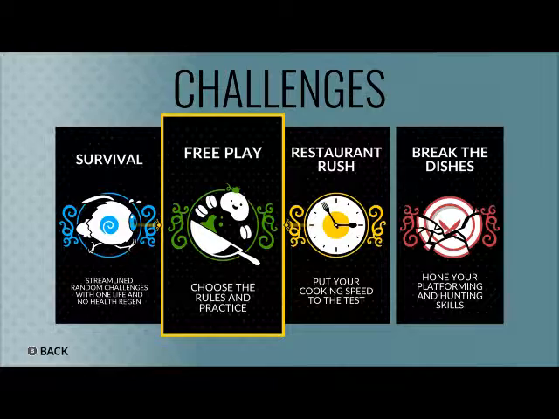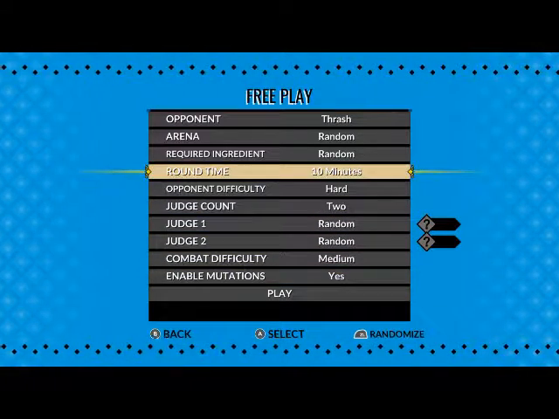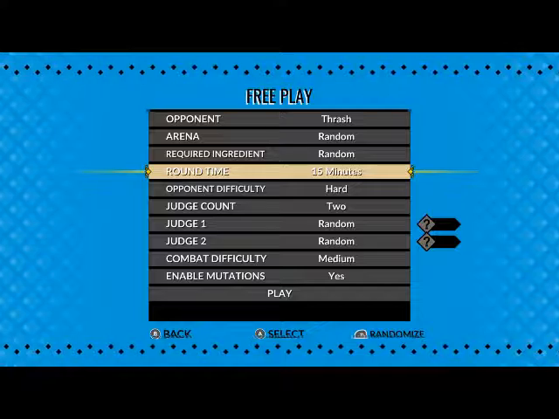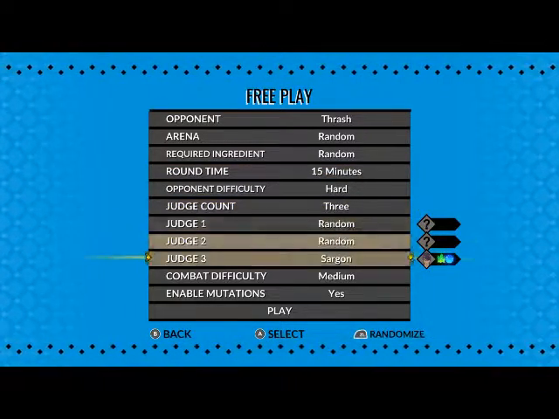All right, we're back with another round of free play. We're going to play as Mina. And let's see, I'm going to increase the time just a little bit, to a whole 15 minutes. But what I'm going to do is increase the judges all the way to three.